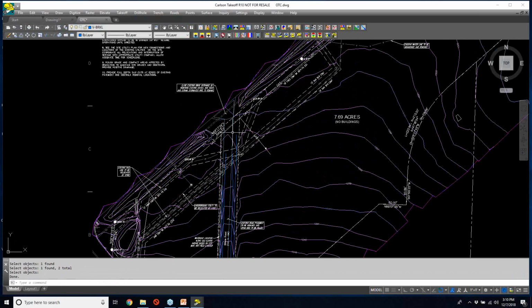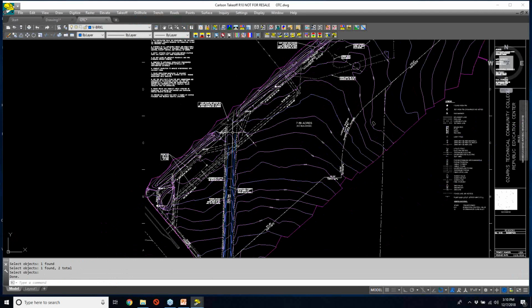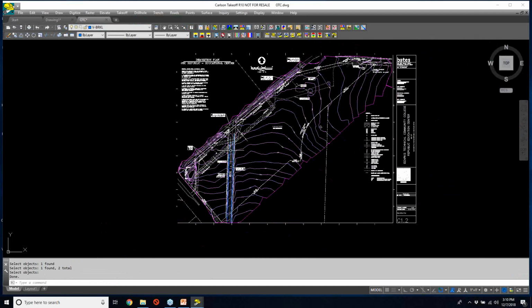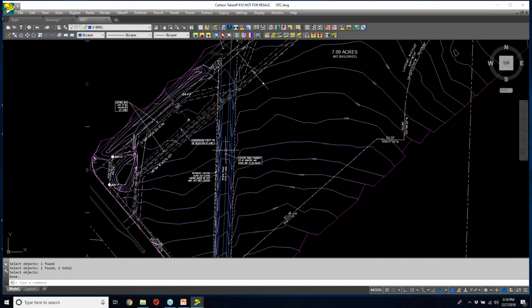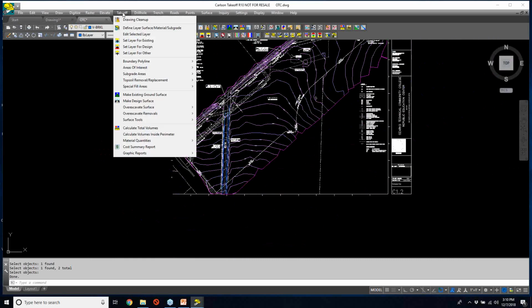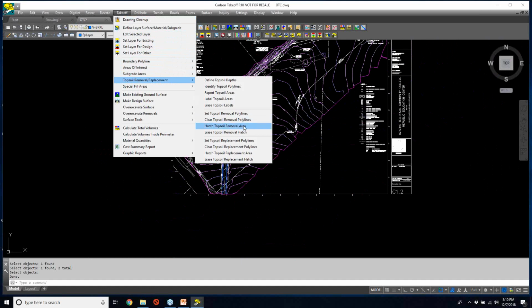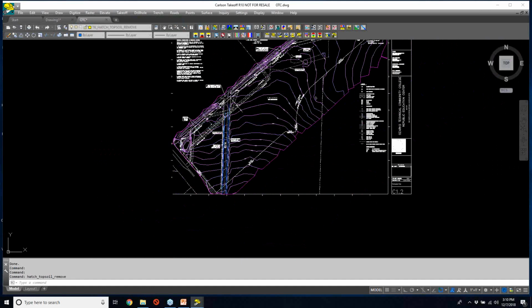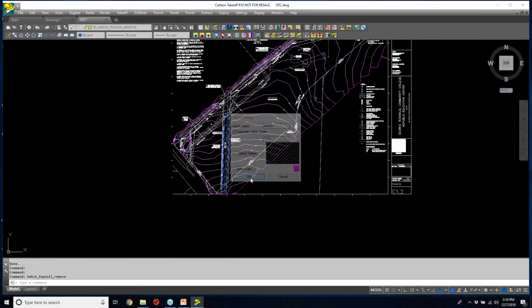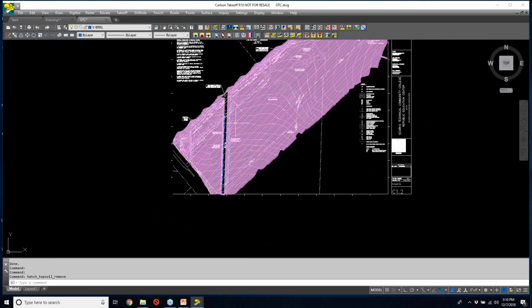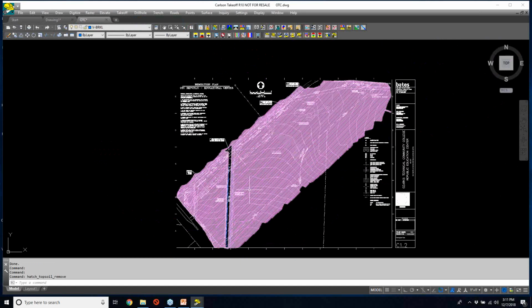Since those 2 are in here, Takeoff uses an island-based logic to establish where the topsoil should be removed from. Because this existing road bed is going to be demolished, there shouldn't be any topsoil in here to remove, very little anyway. As a result, we'll take a look at the topsoil removal replacement. Here now we can say, let's hatch the topsoil removal area. We'll just use the default hatch pattern for right now to see where that is. You can see right now, this would be all of the area where the topsoil would be stripped from.